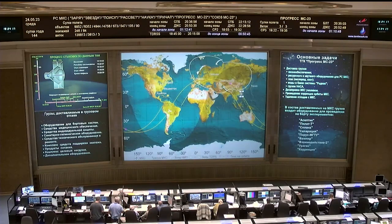The Soyuz 2.1A booster that delivered Progress to its preliminary orbit performed without any issues. 8 minutes and 45 seconds after launch, the Progress separated from the third stage of the Soyuz booster, deployed its solar arrays and navigational antennas, and began the chase to catch the International Space Station. A series of thruster firings ensued over the course of the next 2 orbits, or 3 hours, culminating with the docking that you just heard just a couple of minutes ago.